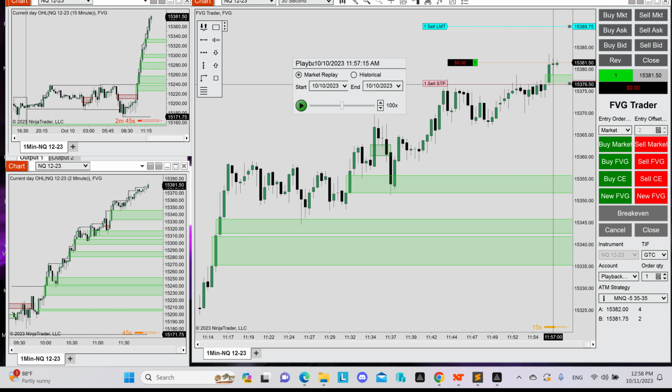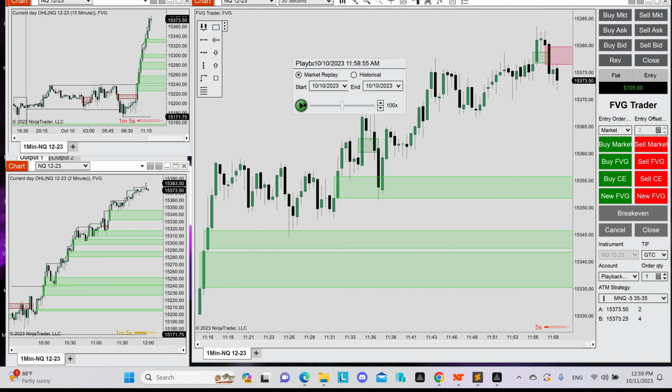See, the price moved fast, and it put a stop loss right there. It put your take profit. But anyways, that's how a new FVG works. There is also a case for that. It's just what I wanted to show you here.